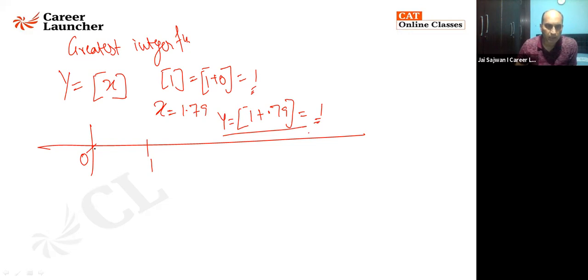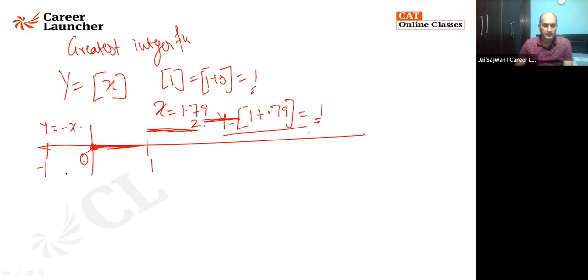Okay. इसका मतलब, look at this, how I can draw the graph. If x is 0, y is 0. If x is 0.1, 0.2, 0.3, 0.4, up to 0.9, it will remain as 0 only. The value of that will come out to be 0. When x is 1, but less than 2, this is coming out to be 1. When it is 2, but less than 3, this answer will come out to be 2. When we are going to take a value between 0 and minus 1, I'll say the value is coming out to be minus 1.